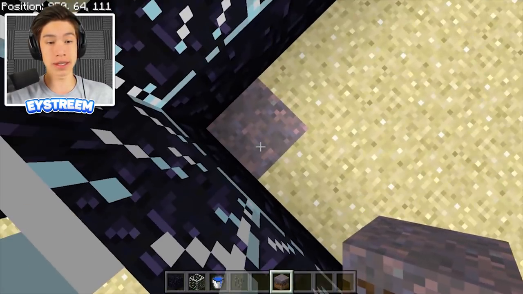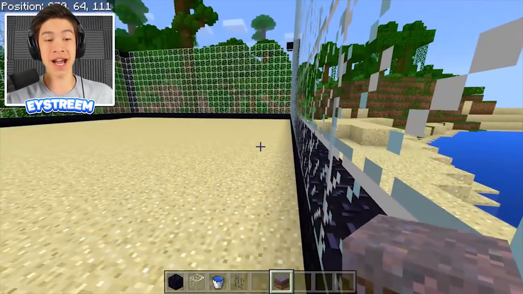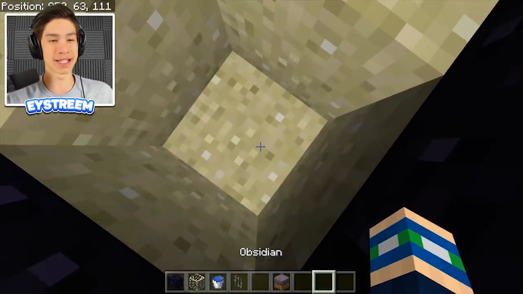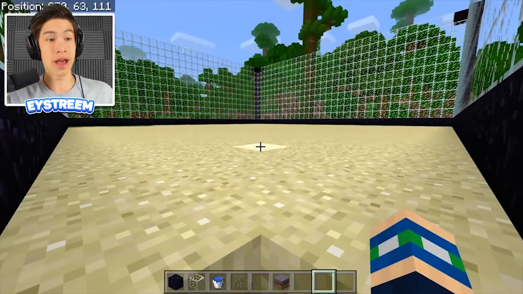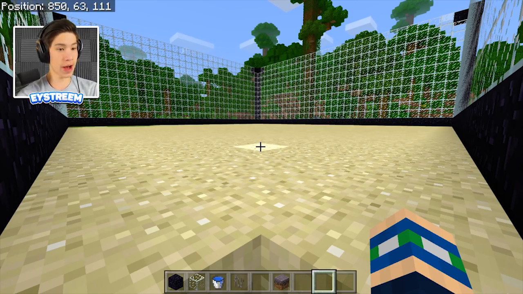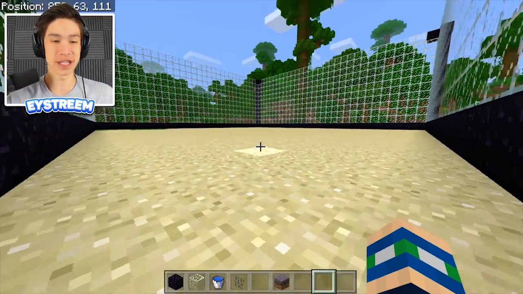You want to place one in this corner, and fill this entire base with this block. But to make it easy, guys, once again, we need to use commands. So jump down, dig one block down, and copy down your coordinates. In this case, guys, it is 850, 63, 11. Remember, guys, it will be different depending on your world.